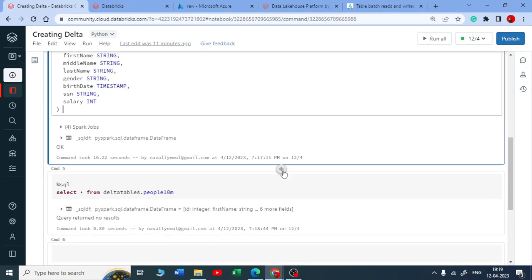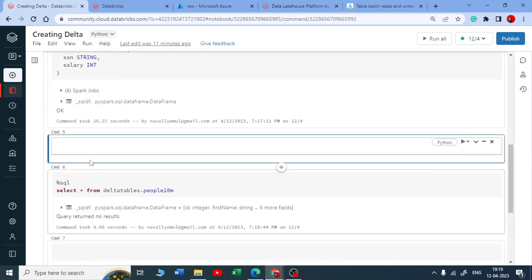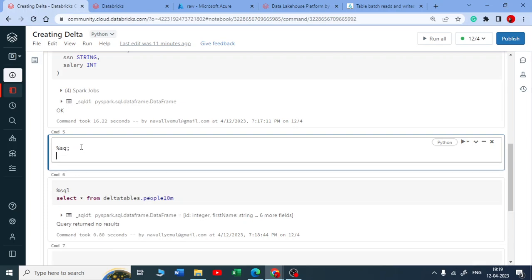So what do you mean by managed table? When it comes to Databricks, there are two types of tables. One is a managed table and the second is an external table. It is also sometimes called an unmanaged table, but we'll call it an external table only. To find that out, you need a SQL command: just write describe extended and specify the table name.